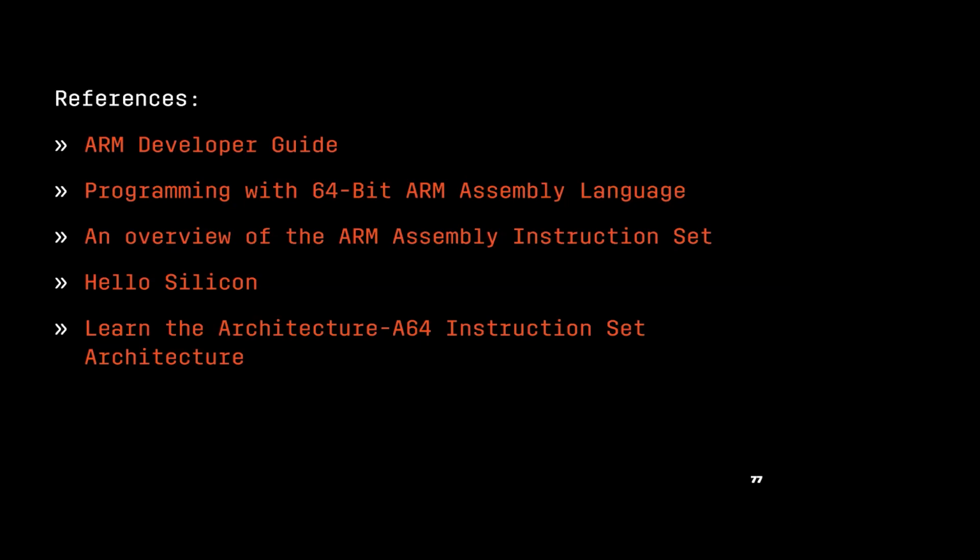Continuing along that route, I actually was not able to read the ARM Developer Guide before reading other references. There's this book called Programming with 64-Bit ARM Assembly Language. Sorry, this is by Stephen Smith. And Stephen Smith's book is amazing. It's really, really approachable. So I would start with Stephen Smith's book and then bootstrap to the ARM Developer Guide, because the ARM Developer Guide is just too hard.